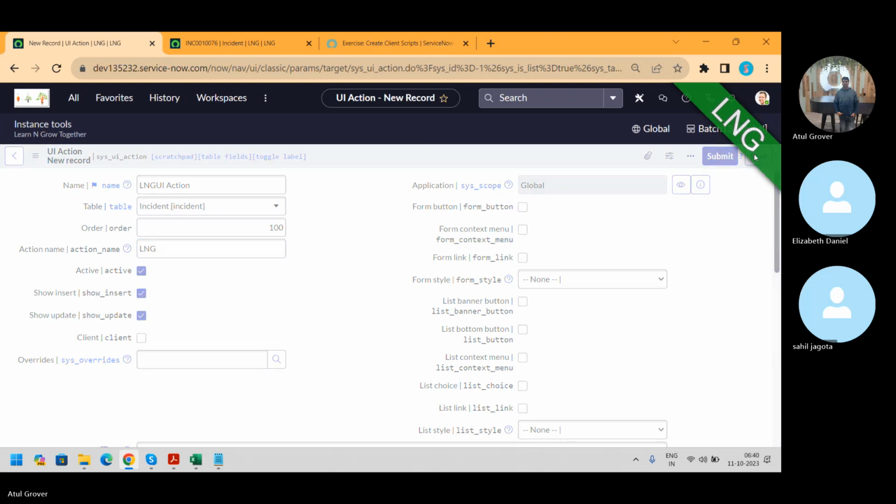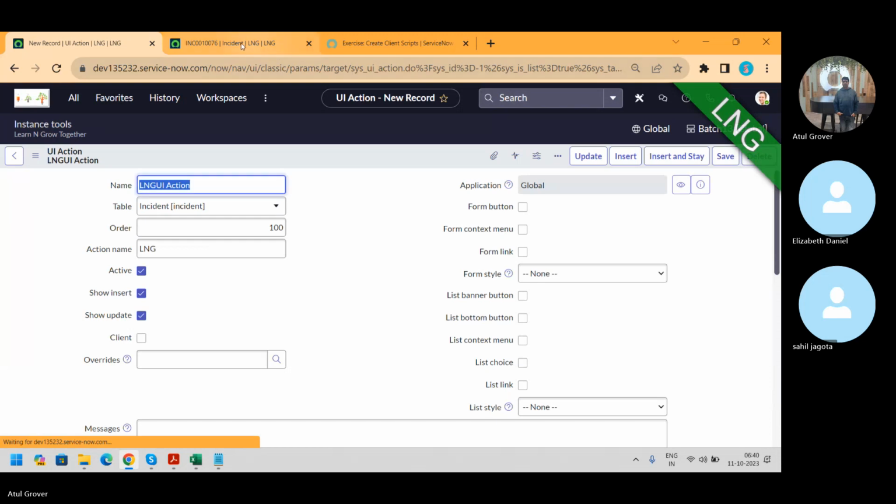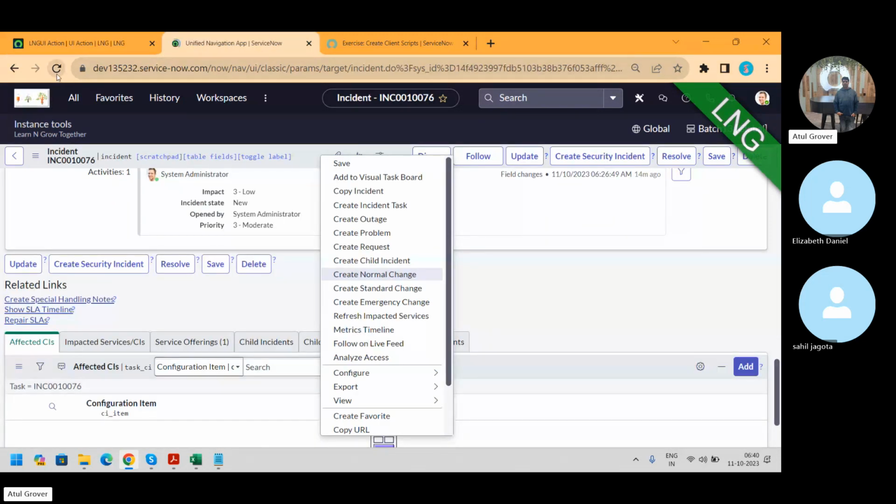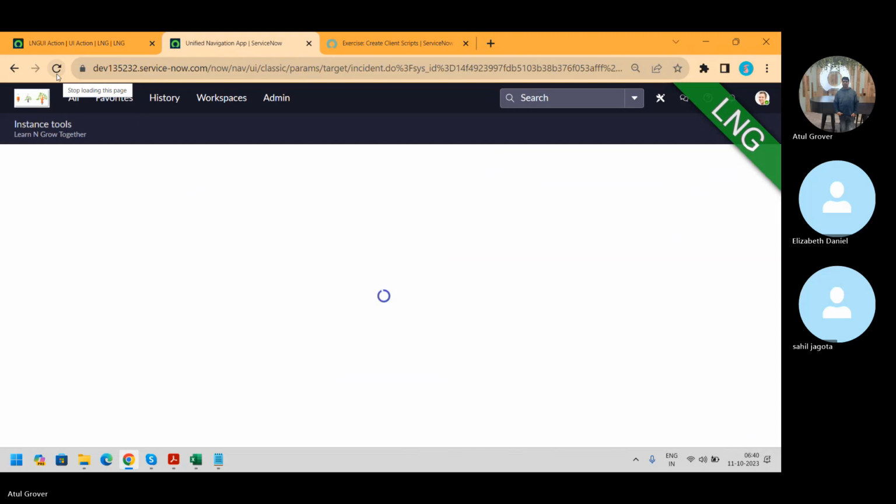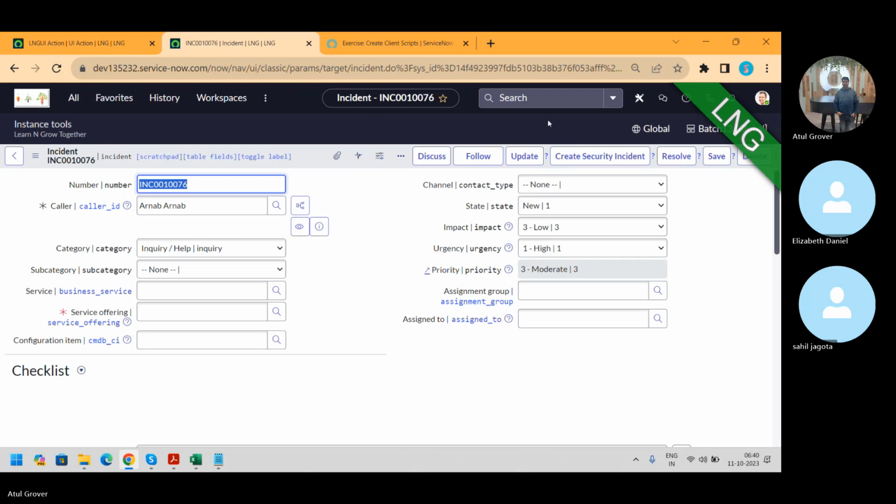Come and reload. Where has your button gone? It is not displayed here. Nothing here.